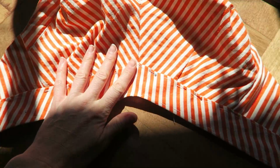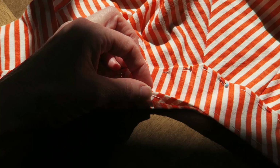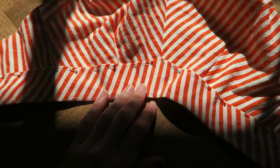So what you just saw me painstakingly pin together was entirely wrong, because it's not supposed to be folded over half and half, but rather the almost entire piece of this is on top of this, and just a tiny little edge gets stitched over the bottom. At least that's what I think is supposed to happen, but this makes way more sense. So I'm gonna top stitch this down and then take this with me to the playground where my daughter can wear herself out so that she can have a good long afternoon nap.